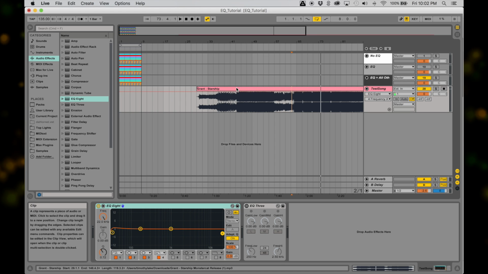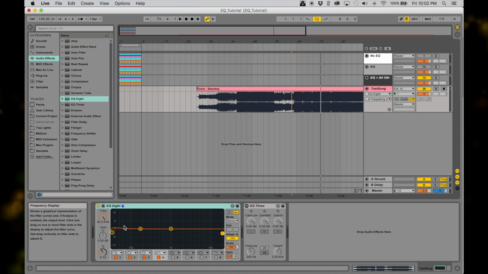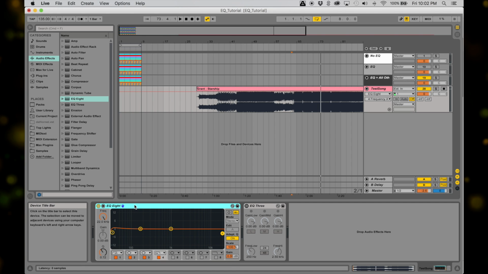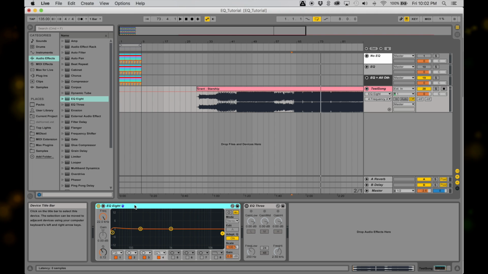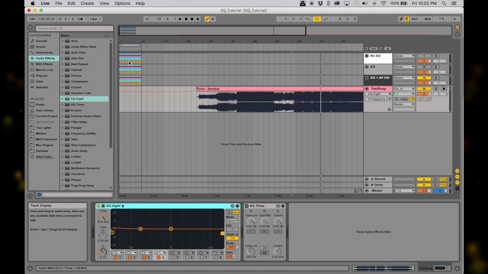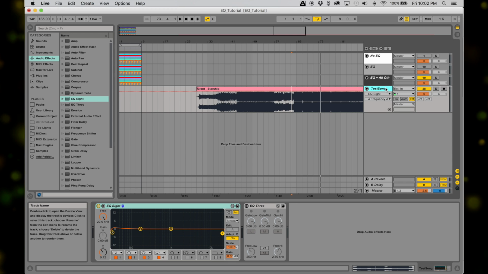So I've explained a little bit what EQ is, and I've gone into a little bit how to use the EQ8 plugin, but I haven't necessarily demonstrated how to use it when making a song yet. So what I've gone ahead and done is I've gone ahead and created 3 example songs, if you will. They're not really songs, they're just little snippets of a song. So I'm gonna delete this real quick.